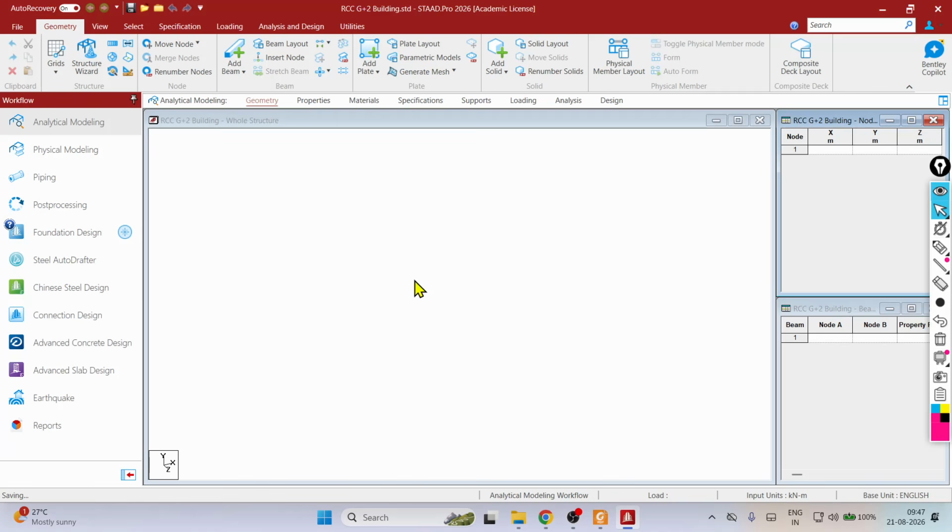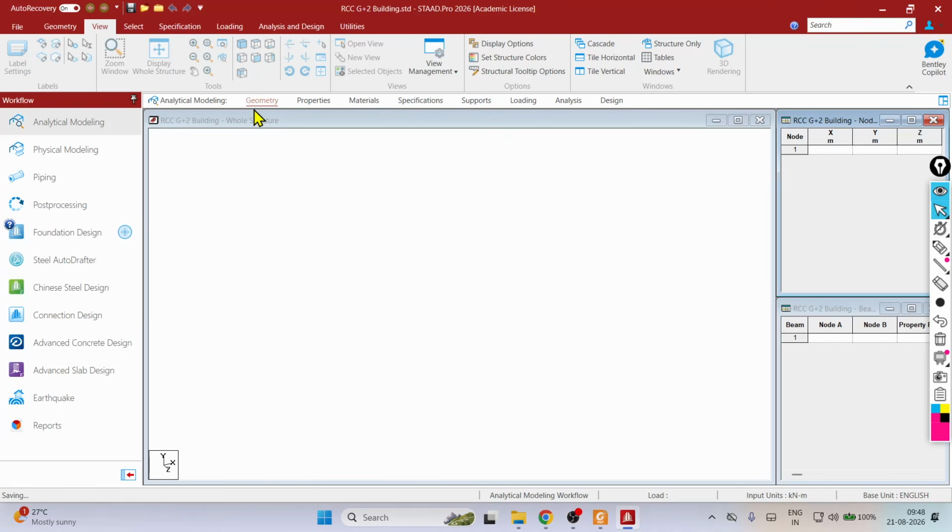Here the important thing is that you can see this coordinate axis. This is the x-axis, and the y-axis is perpendicular to this xz plane, and z is this direction. If I have to look from the top, I have to click the view first, then only it will activate. And what happened?